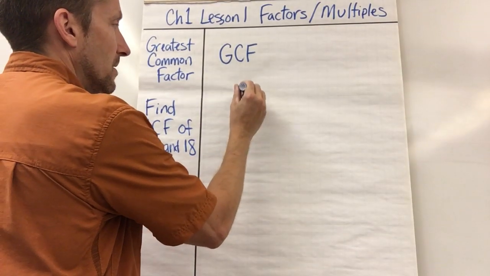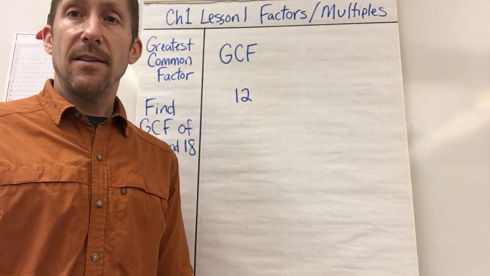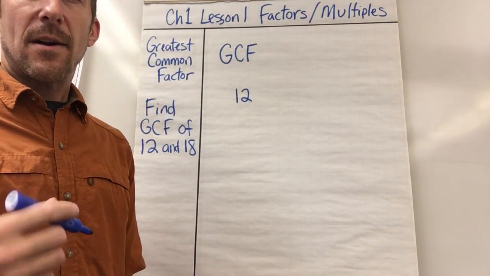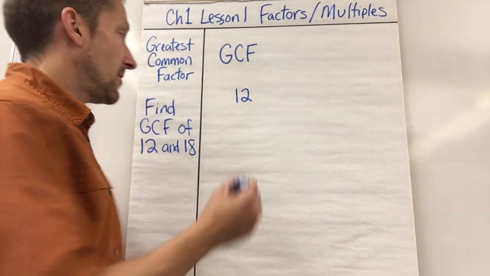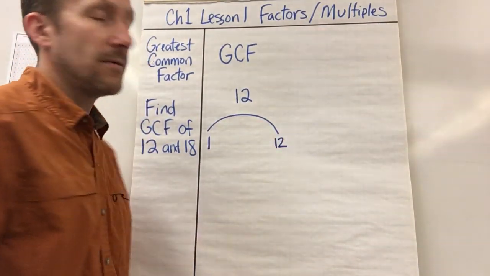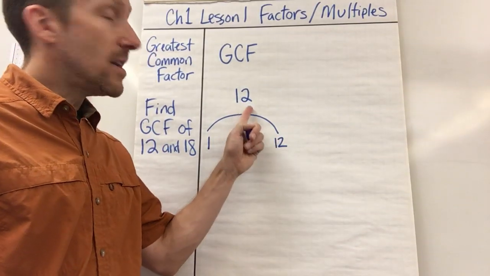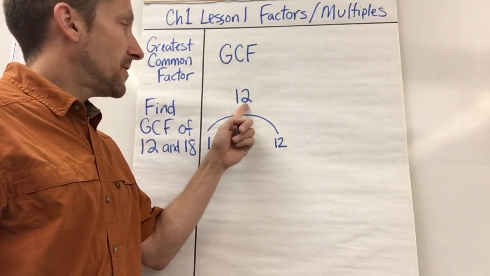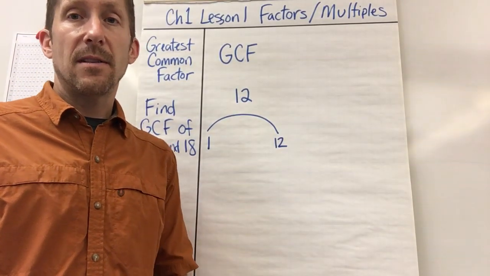Start with 12. Your factor rainbows are a process to follow that lists all the factors for a number. If I'm finding all the factors of 12, I always start, doesn't matter what the number is, with 1 and the number itself. So I would put a 1 here, and I'm going to make a rainbow over to 12. 1 times 12. If this was 57, I'd put 1 and 57. If this was 180, I would put 180. That part's always the same.